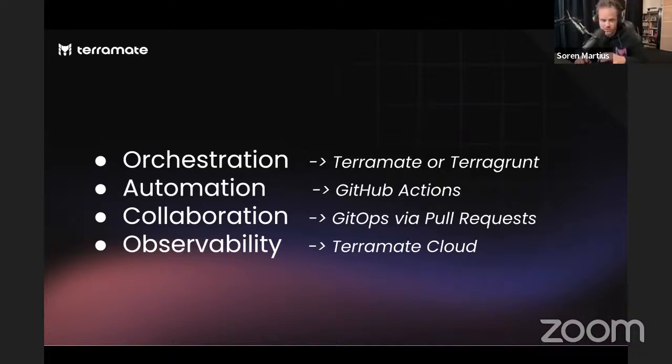showing you how to basically write a bunch of code here on a pull request in GitHub Actions and how to provide plan previews here so we can review this. And then observability. Observability is something where we build a product around it at Terramate. So there's different ways of achieving this. The very basic form of observability you basically find in GitHub Actions by looking at the deployment runs, right?